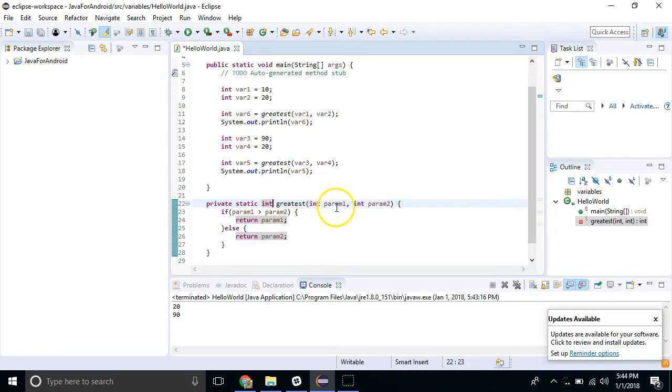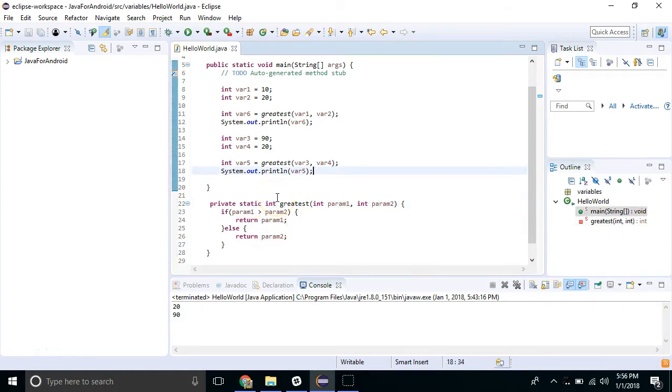We can send parameters into that method to calculate. Since we are calculating the greatest number, we need two numbers to check, and that becomes parameter 1 and parameter 2. A method can have any number of parameters or no parameters at all. It depends on the method and its type. So as you could see, I checked the parameters for the greatest and then returned the greatest one. A method having a return type must have a return statement followed by a variable that is being returned, which is the same as the return type. If not, the program won't compile and you will get errors.